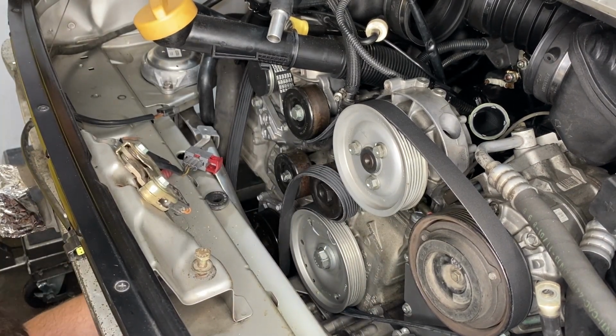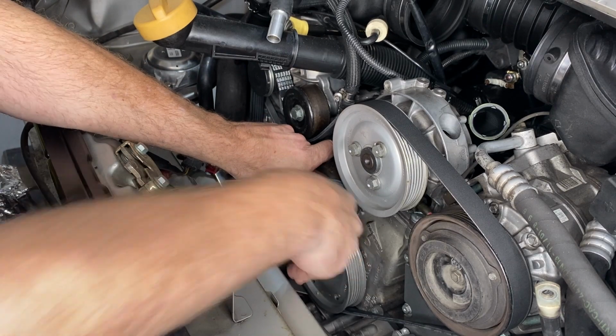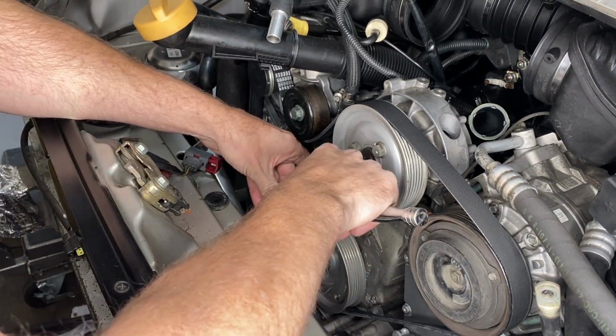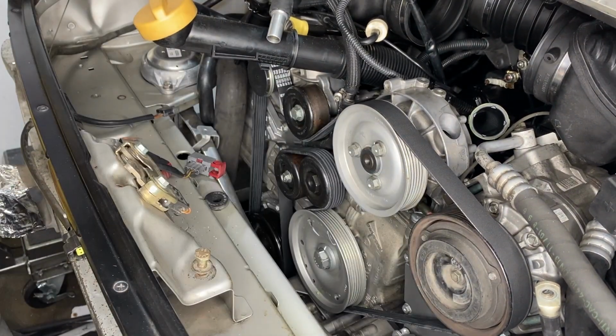Getting the belt past the rear engine carrier is a little awkward. I chose to deploy my third hand, and that really made short work of it. The final step is putting a 24mm socket onto that tensioner pulley so that we can push against that tension and get some slack for final positioning of the belt.